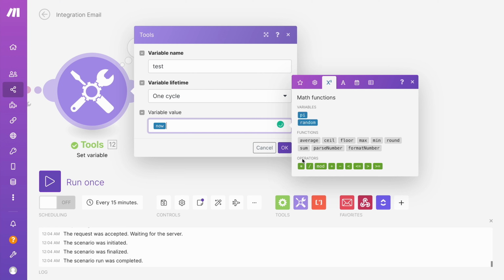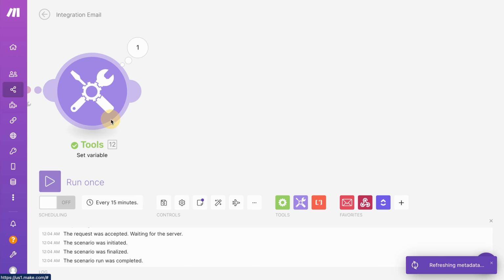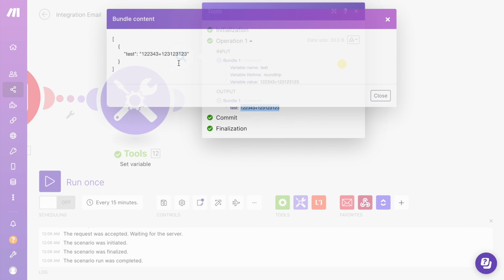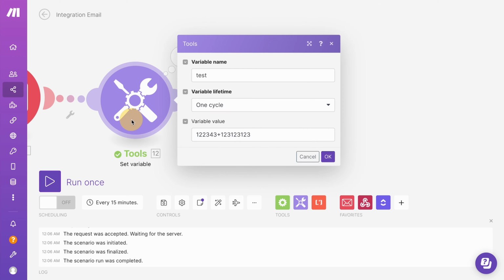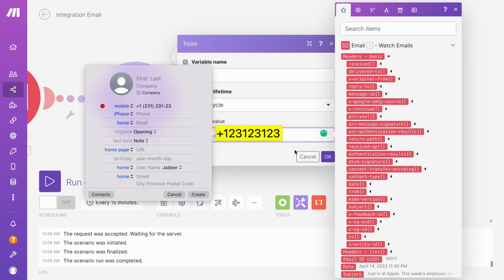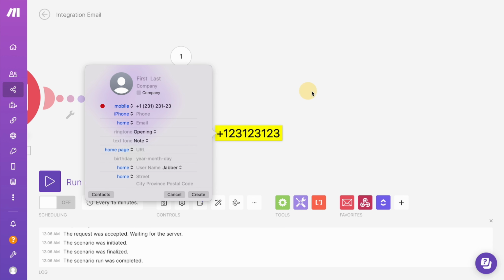These guys are mathematical operators. Just remember to use them when you work with math. Don't do something like the number 1, 2, 3, 5 plus something. That won't work. It will be considered just a piece of text, with nothing mathematical in it. If you go to output, you will see this is just text, right? So remember to use operators when you want to do math.